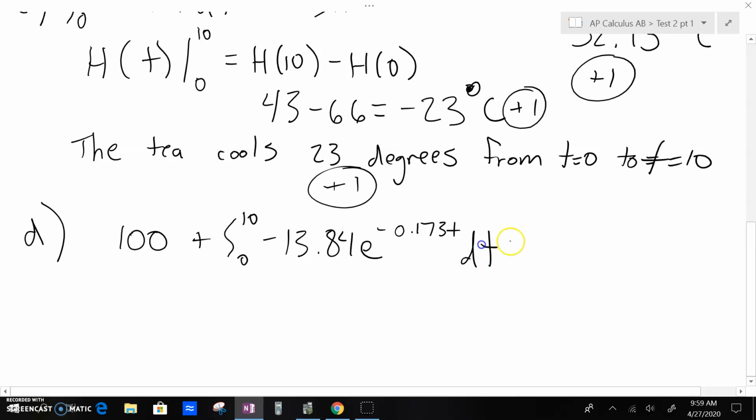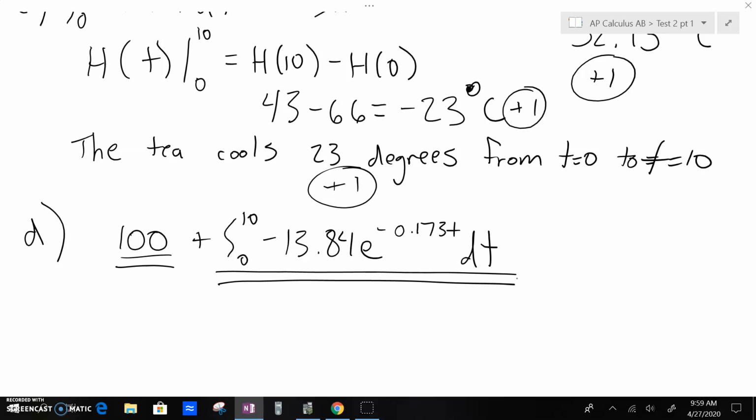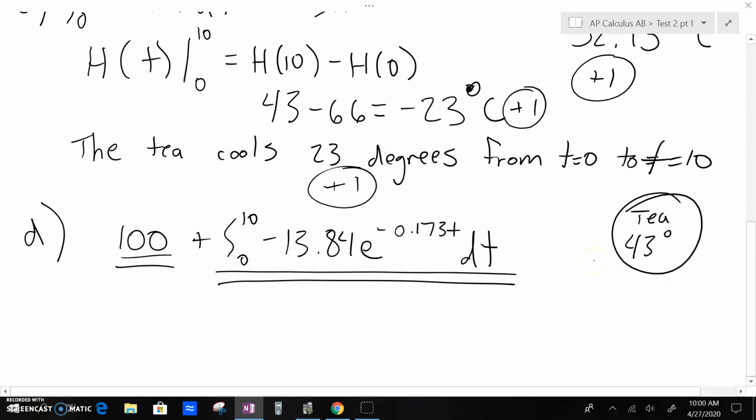and then dt. So, if you didn't know what was happening here, potentially this could be adding temperature to it, if it was in the oven, if you weren't common sensing it. So what we need to say is take the starting temperature, add to it whatever the integral is saying, and in this case we're going to get a negative value when we do that, so the temperature is going to decrease, but we need to show that that's what we're doing. We're then going to compare this back to that 43 degrees.